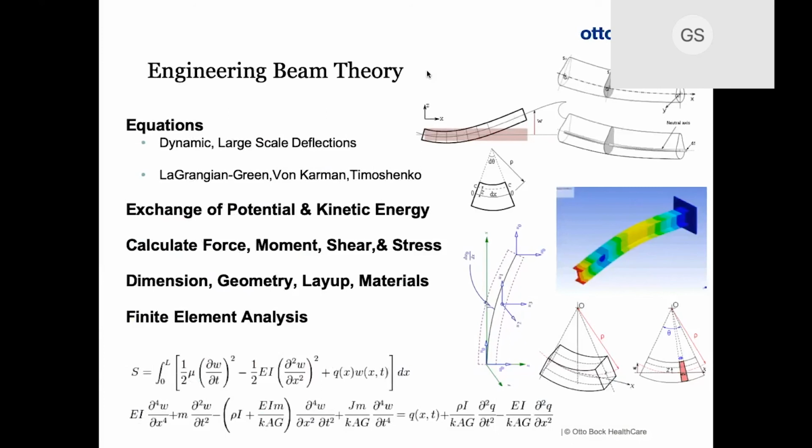So how do we know how carbon bends? Actually, if you want to know the truth, engineers don't quite know. It's so complex. You can be a Lagrangian Green. You can subscribe to the von Karman model or Timoshenko. If you really want to cause an argument among composite engineers, just go in there and tell them you still use Lagrangian Green's theory, and they'll say, are you kidding me? Timoshenko is the way to go. So they really argue about it.